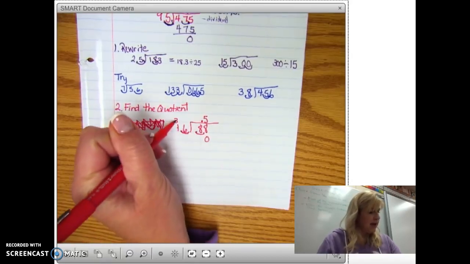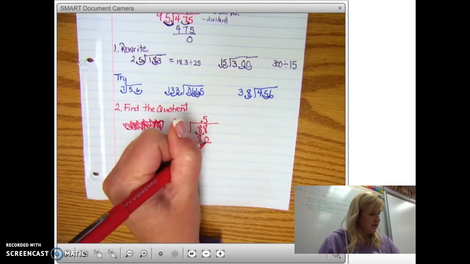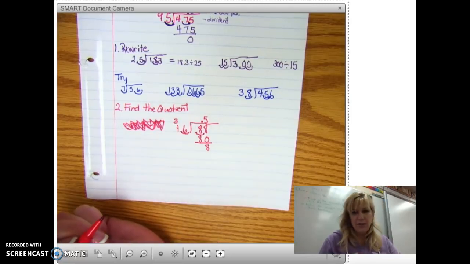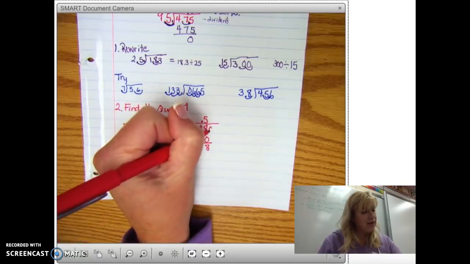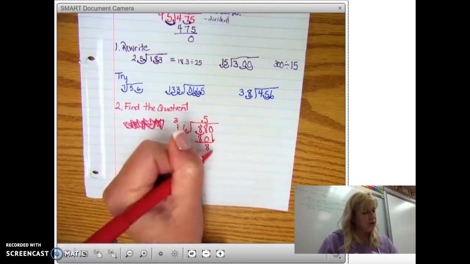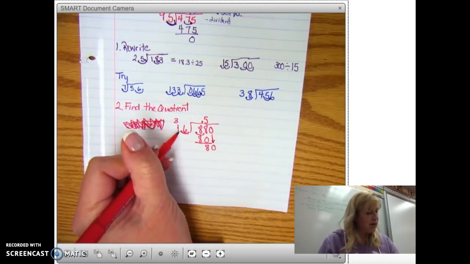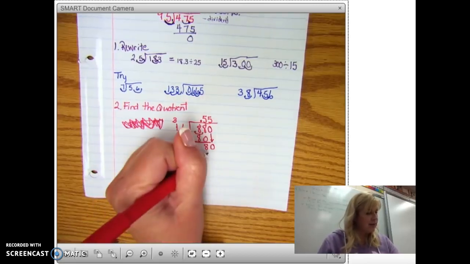5 times 1 is 5, plus 3 is 8. And now I have 8 at the bottom. What am I to do? I have a remainder. Don't forget, we can add those cows come home zeros and scooch that right down. We have already done this before. We know that 16 goes into 80 exactly 5 times.